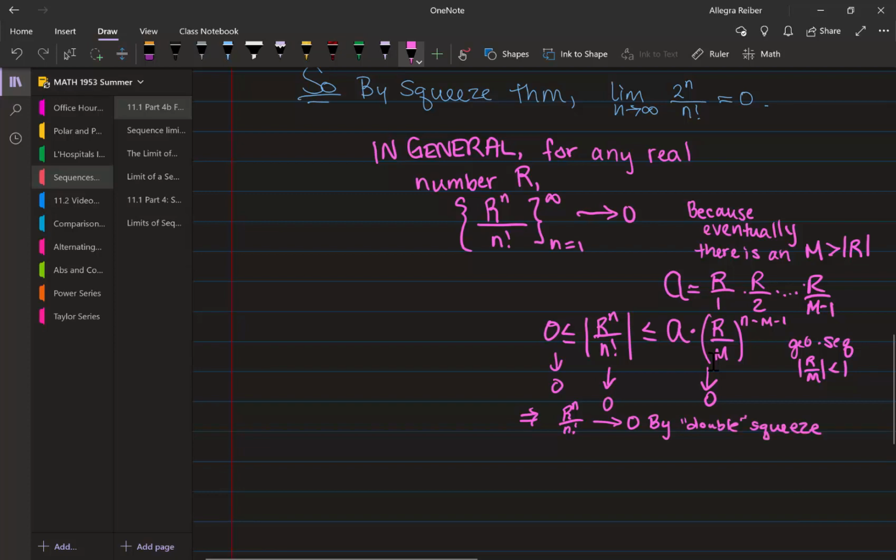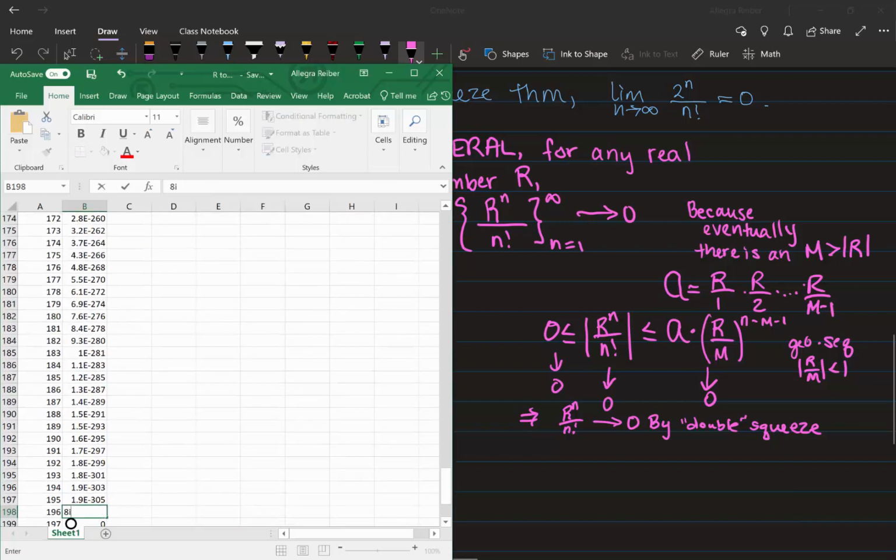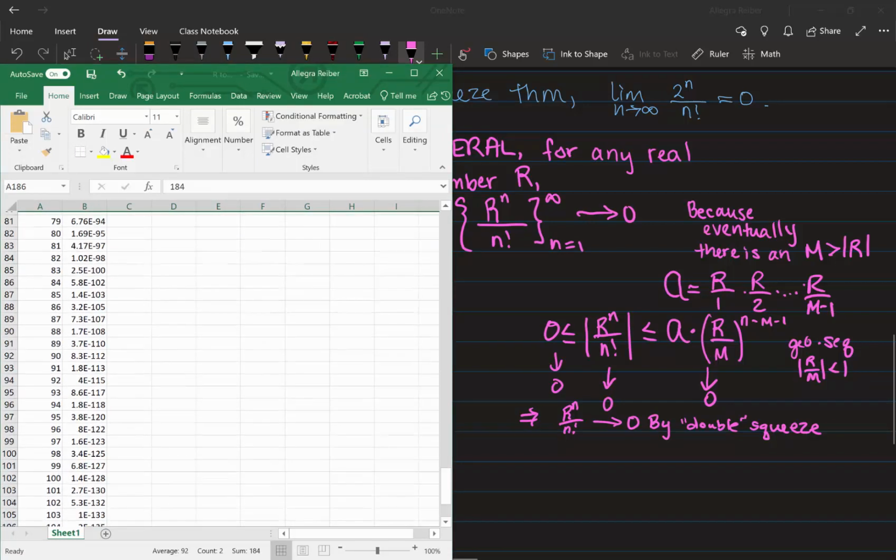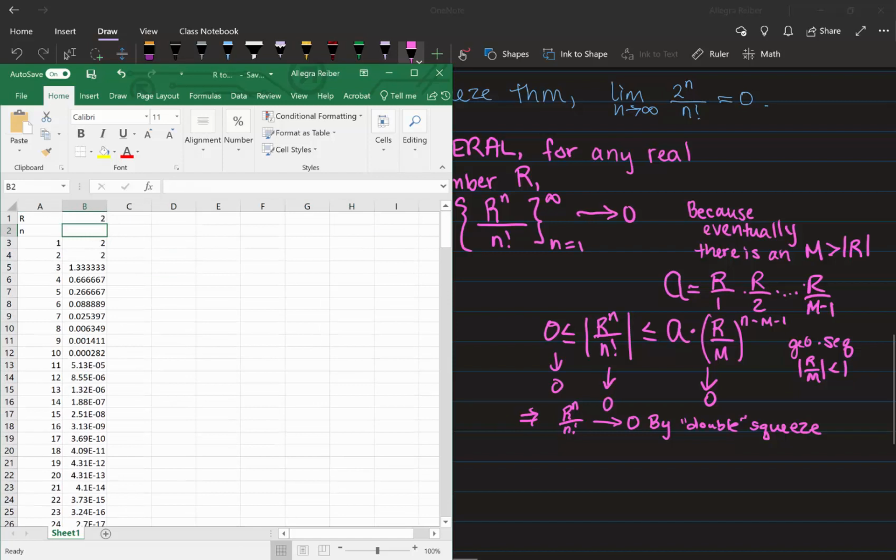We'll just try out a couple different values of r here in Excel. All I'm going to change is what r is. So let's try r equals 10. We can see that we have a lot of values that start out where the overall sequence terms are still growing. We see that we grow up until here at 2755. Now the reason is because once we get to the 10th term, 10 over 10 is 1, but 10 divided by 11 is less than 1.